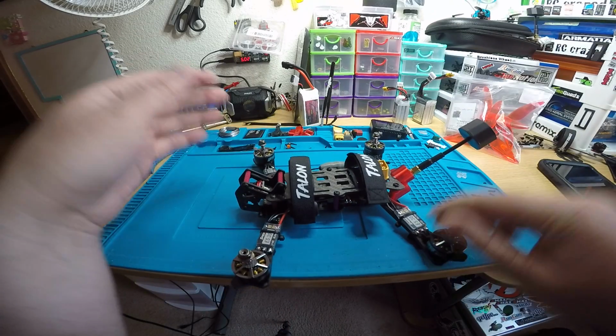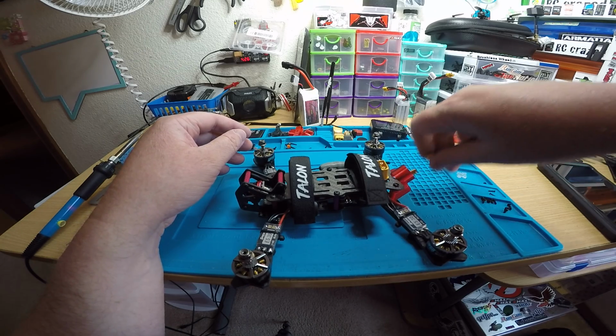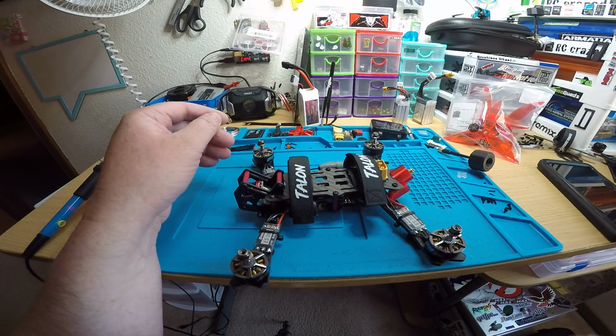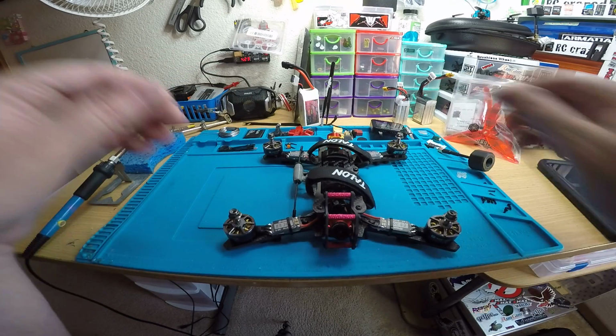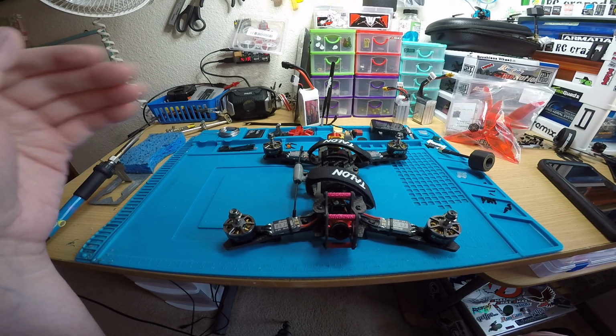You know what? I just saw a VTX today. I think it was on Banggood. That was 1,600 milliwatts. Might have to try that thing out. But anyway, there you go, man. Ready to go. Good to go.